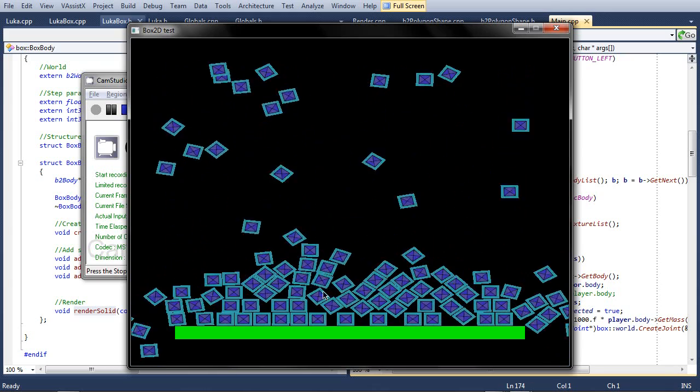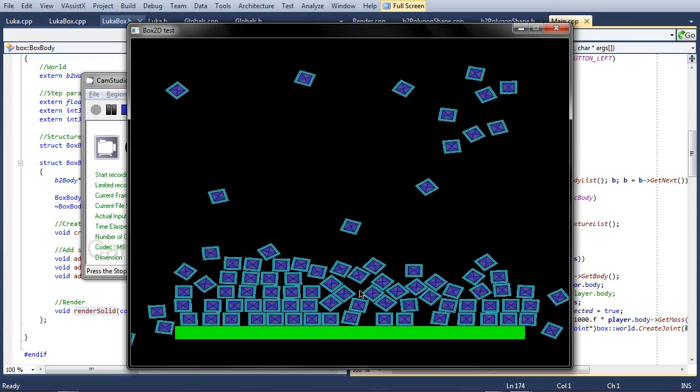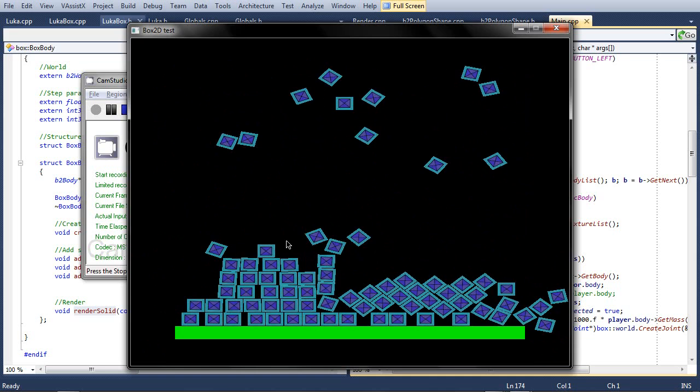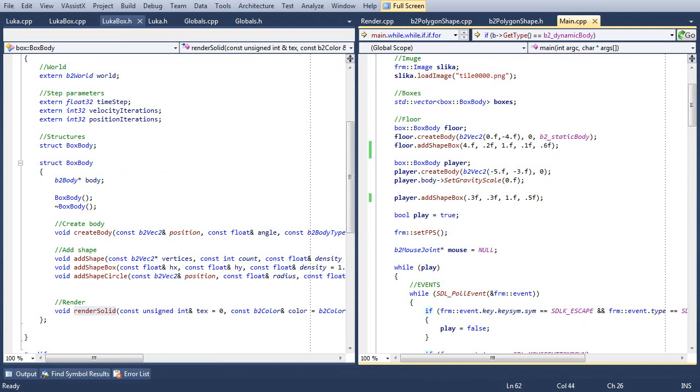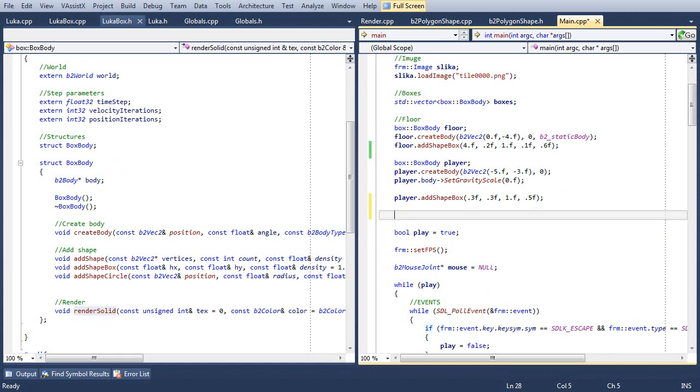Oh, I got a message. So this is something to show. Let me just show you how easy it is to create a body.